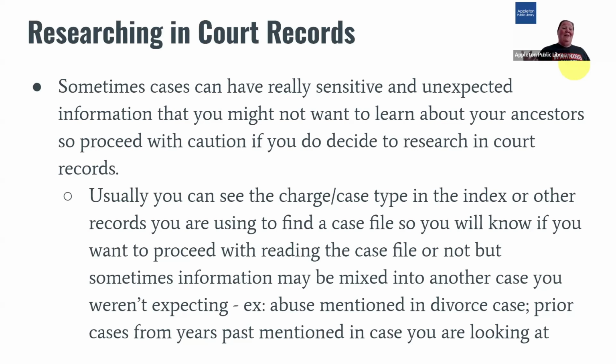Or understand that even in divorce cases, there might be things like abuse talked about, because at a certain time period, in order to be granted a divorce, you had to have one of these specific reasons. You don't know if the wife is telling the truth that she was abused, or what proof she has, until you dive deeper and look at the court record and determine for yourself. And just realize again, our ancestors made mistakes, we all make mistakes. So realize that this is possible, that you could find some things that you might not be prepared for before you dive into these types of records.